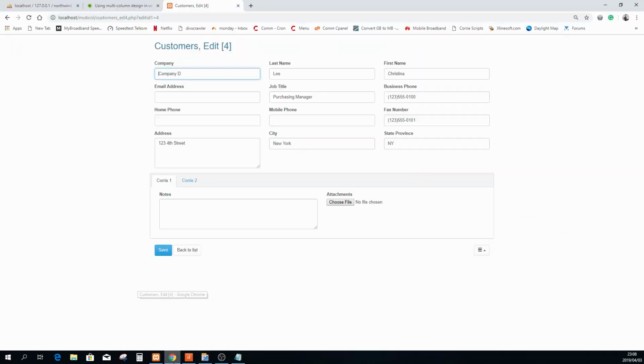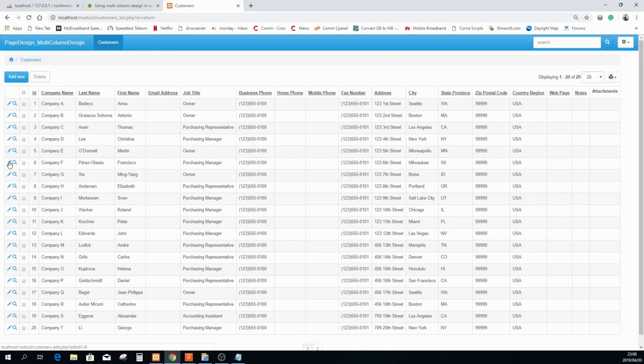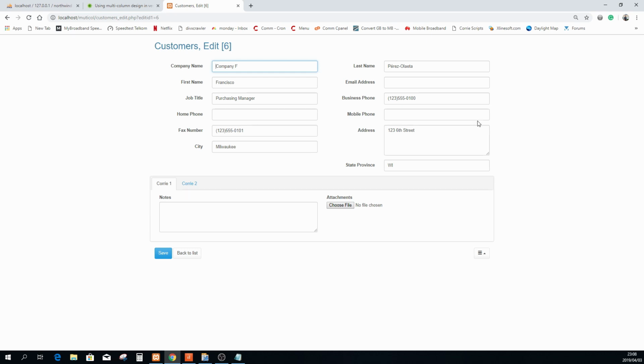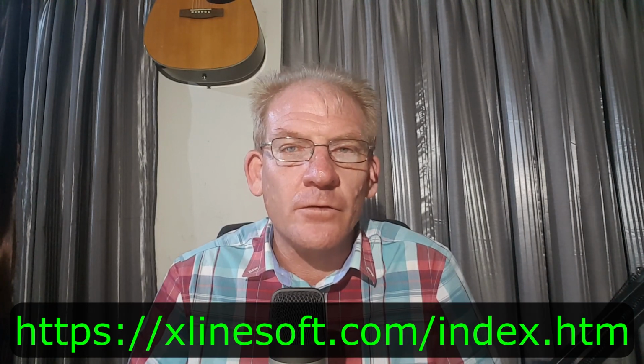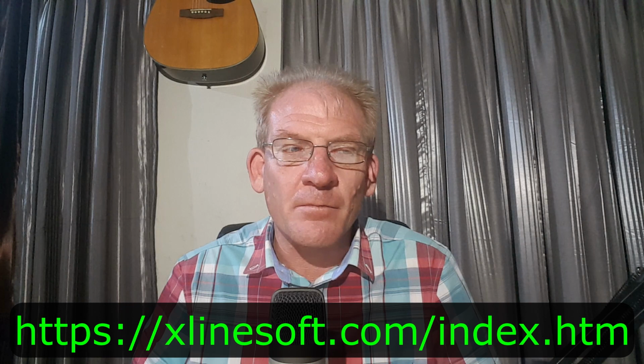And then back to my edit page, I'm going to go and edit any record for now. You will see I have 2 columns now. The label has been changed, and everything else that I've done here at the bottom is still intact. So the page was not reset. I think what you should remember when you work with the page designer is that you're actually working with objects, and the object that's currently in focus, or the one that you selected, is the one you're going to change or work with.